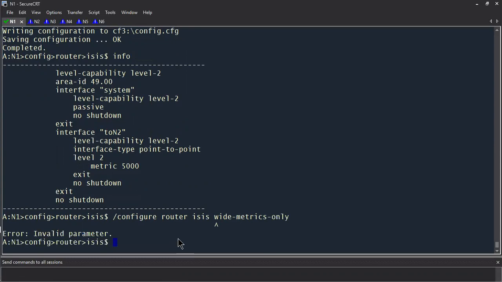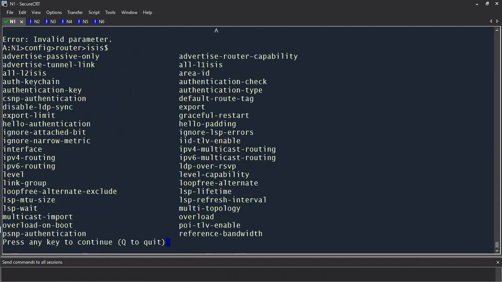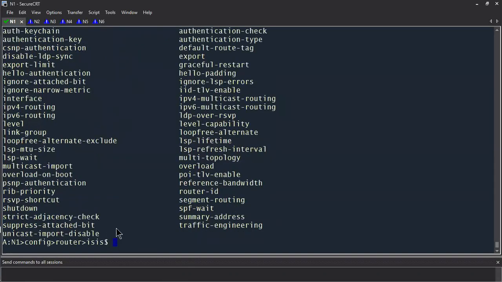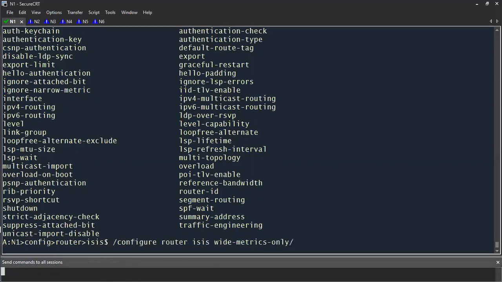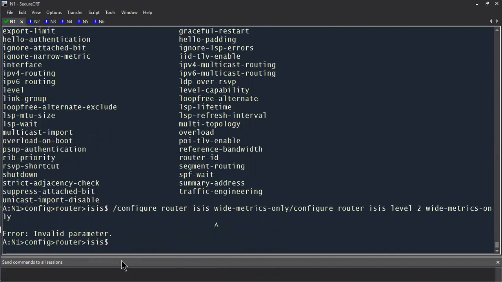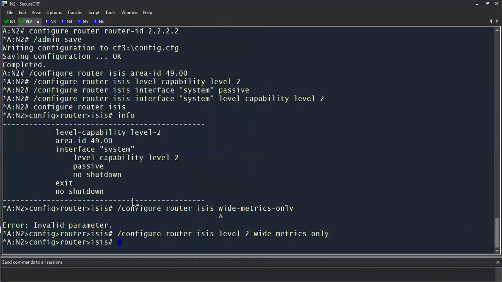I didn't think that was it. Let's see, what's the correct command? I believe it's level 2 wide metrics only. Okay, yeah, that was it.